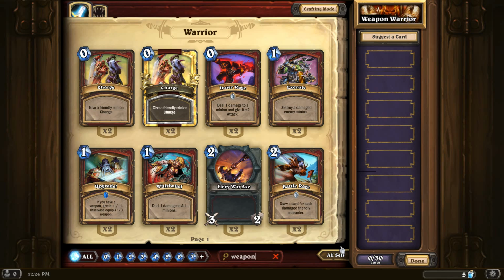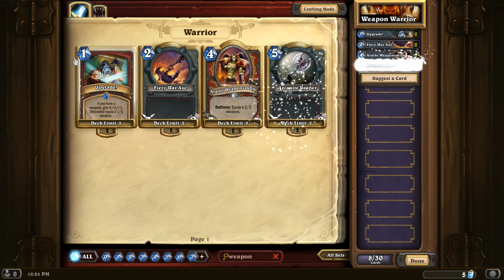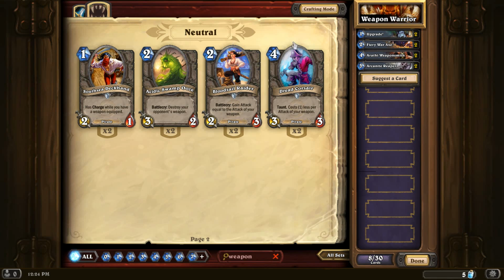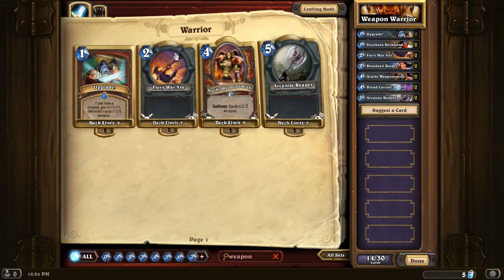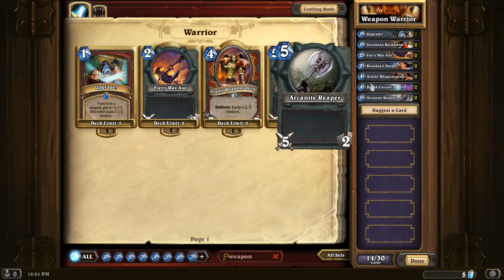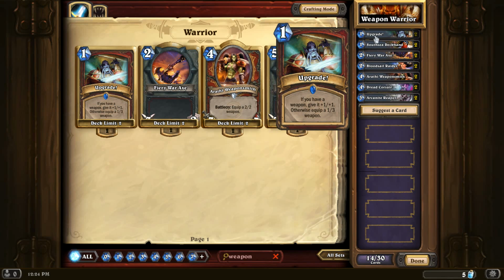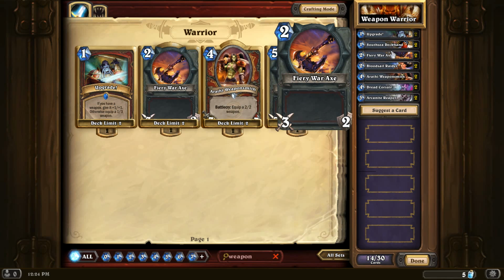and we'll see what we can do with weapons. So we obviously want Upgrade, Fiery War Axe, Weaponsmith, Reaper. Now I don't have Gorehowl. If I had Gorehowl, I would definitely put it in there. In neutral, you'll see that pirates actually synergize with weapons. So let's throw these pirates in. So this is sort of what you would see as your basic opening for a weapon warrior. Now, to be honest, this doesn't look really that good.